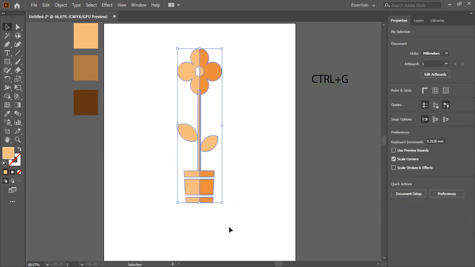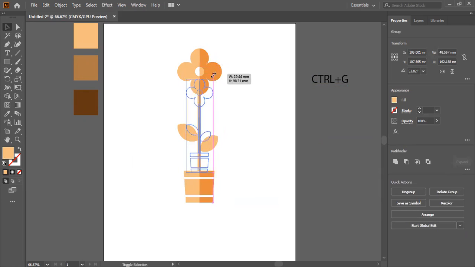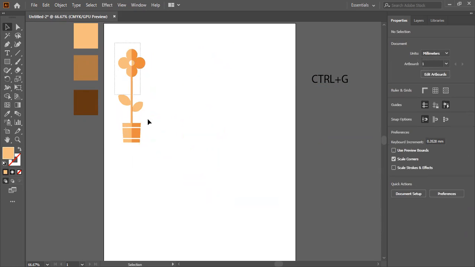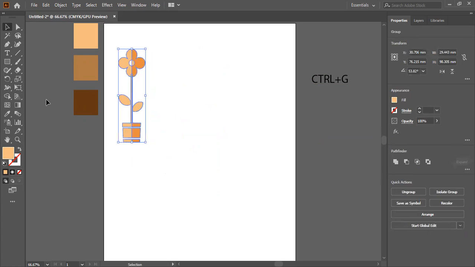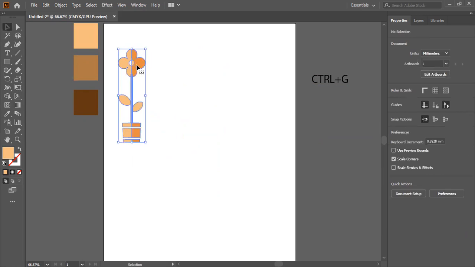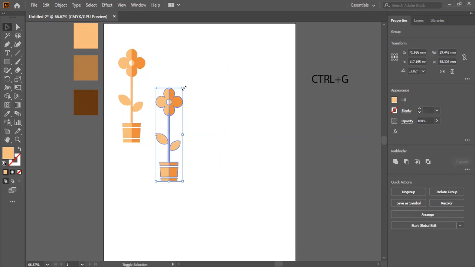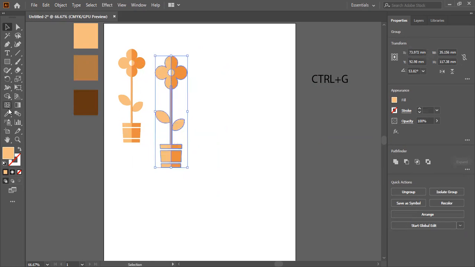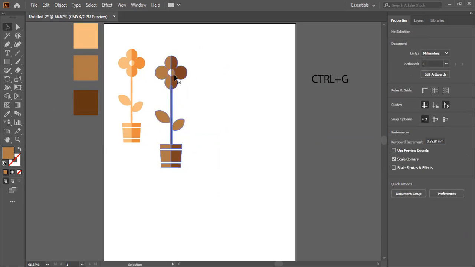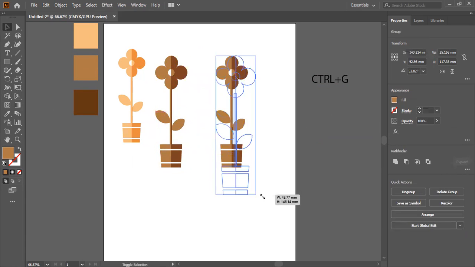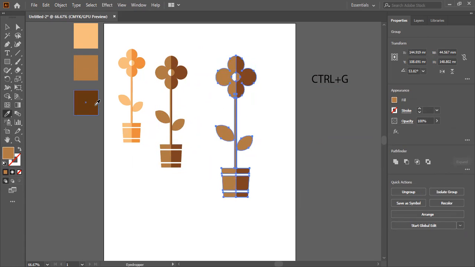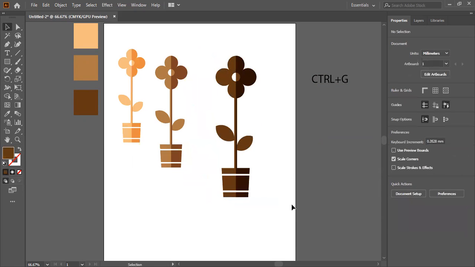Okay, so here, this portion, since we have already grouped here, what I will do is I'll just select this. Let's try to, I think we have already used this color. That is fine. Now I can go on making a copy of this and then select another color. Okay, but our art is not lost. Even if they are in the same group, the art design will not be lost. Okay, right. So that is what Shape Builder can do.